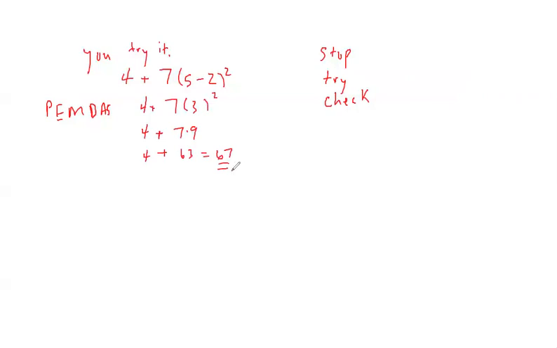Now, try this next problem. I think this will kind of challenge you. Okay, now this next problem, let's try this one. And suppose we have 3 squared plus 6, all divided by 2, plus another 8 times the quantity 4 plus 1. Okay, go ahead, stop, try it, and then come back and we'll check by working it together. And you can use your calculator if you want to. Go ahead.